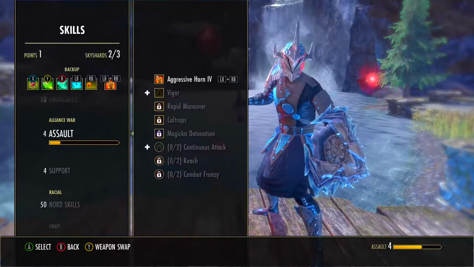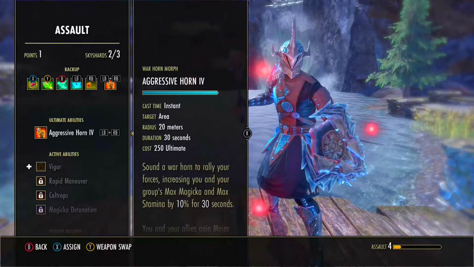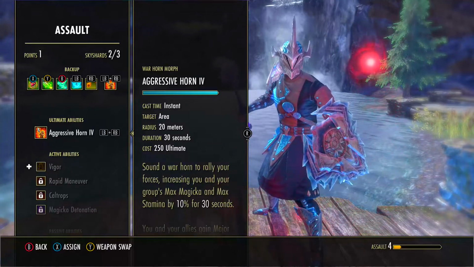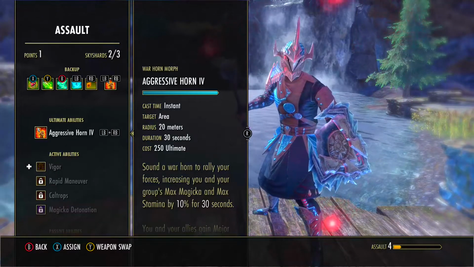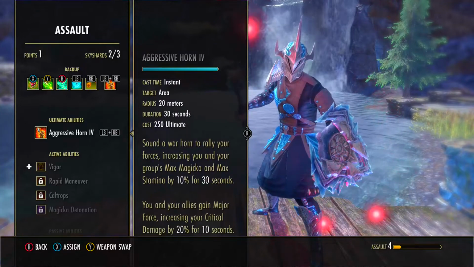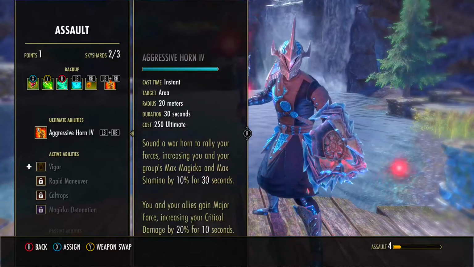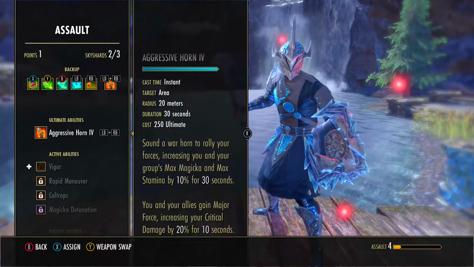Now, for ultimate here, we are down into the assault skill line. We have Warhorn that we morph to Aggressive Warhorn. Warhorn here helps us out with burning down bosses in fights with a 10% increase to Stam and Magicka for 30 seconds. Now, why is this important? Because we're increasing the pool not just for ourselves, but for our allies as well within 20 meters. So that's giving both Magicka and Stam.